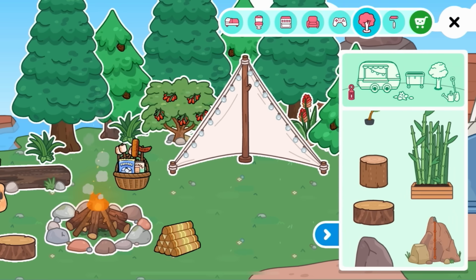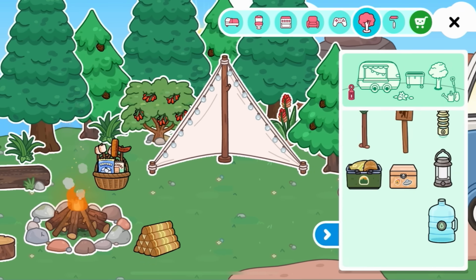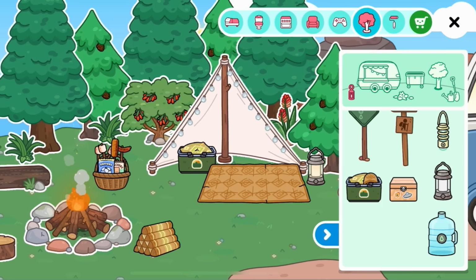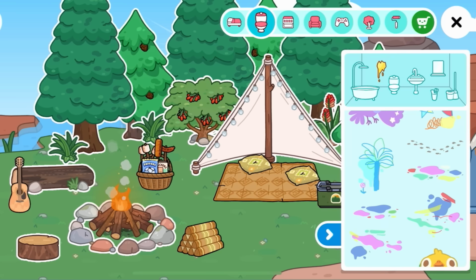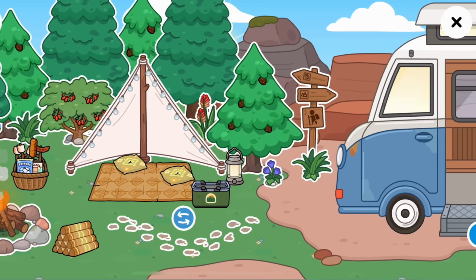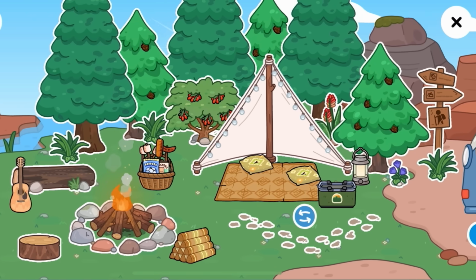We also need some lights. I know this tent has little lights on it, but I think adding just a little light here somewhere, just maybe down here, would be kind of cute. Oh, and we should add this little basket with this inside, would be pretty cute as well. We should totally add some of these muddy footprints right here, just there. Adds a little bit more naturey vibes. But I think that's a good little start right now.